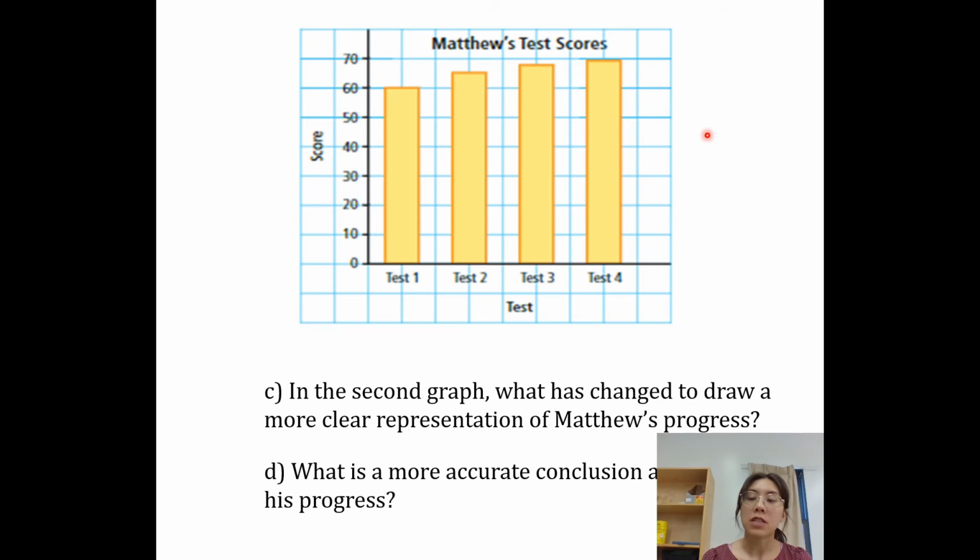And so when we look at the first graph, you might be tempted to say, well, in the first test, he must have done so poorly because that bar was so small and he might have even failed. Whereas in fact, Matthew did not fail and he got a 60%. And yes, he did improve, but again, it wasn't a tremendous improvement as exaggerated in graph number 1. And so it seems that graph number 2 is a more accurate representation of Matthew's test scores and his improvement between those tests.